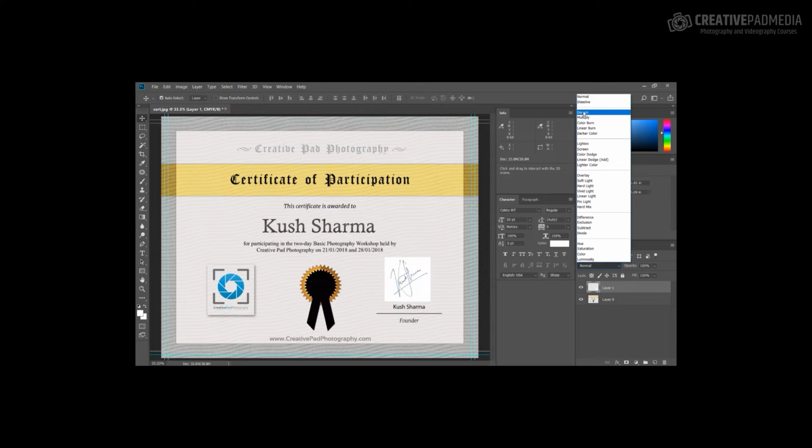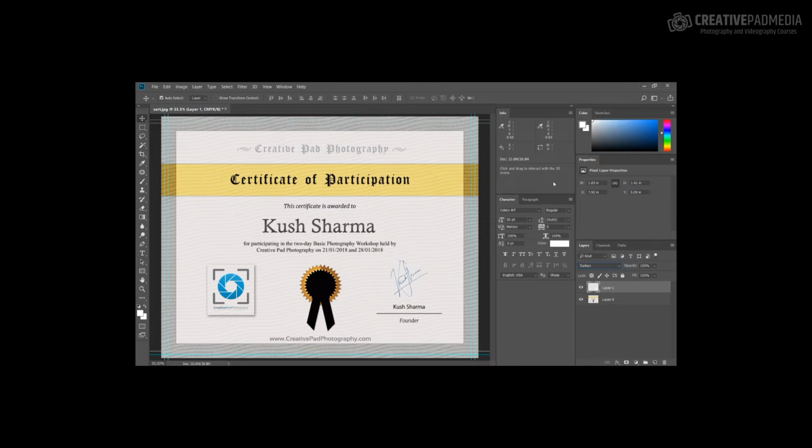Now darken means that we're telling Photoshop to blend this image with this layer in such a way that it only keeps from the signature layer whatever is darker than the layer below. Again, best to just show you. If I click on darken, you're going to see that whole white patchy thing will disappear, and I just get my signature here, right?